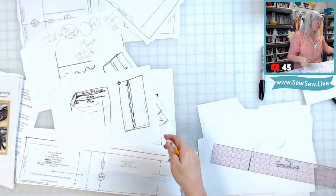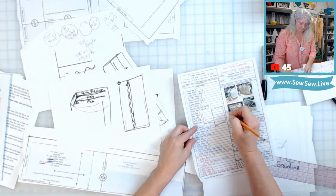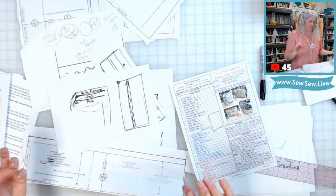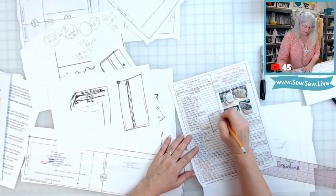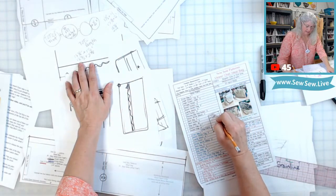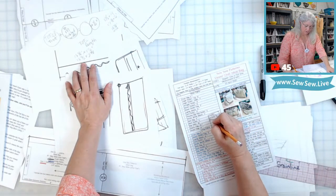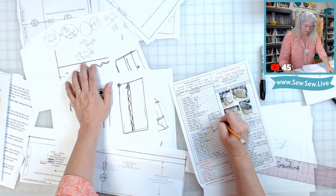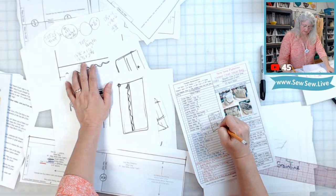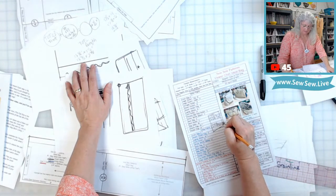All right, so let's write these down on our page here. Depends on what you want to sew it in. If you want it to match the lining, go for it. In my outer fabric, I'm going to have two pieces that are 18 3/8 by 1 1/2 inches. And then I'm going to have two that are 18 3/8 by 2 3/8. And in lining, same: two 18 3/8 by 2 3/8. Don't you love those eighths measurements? Sorry, they're not metric, guys.